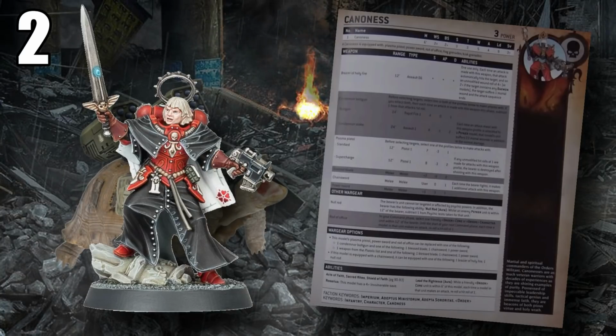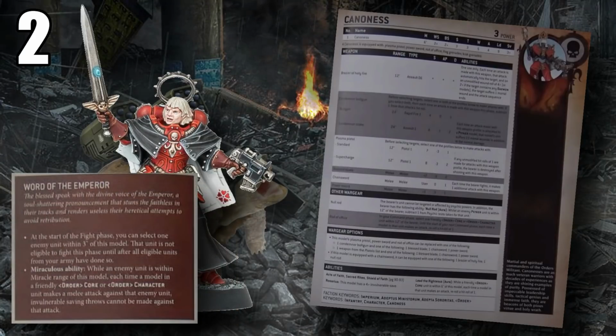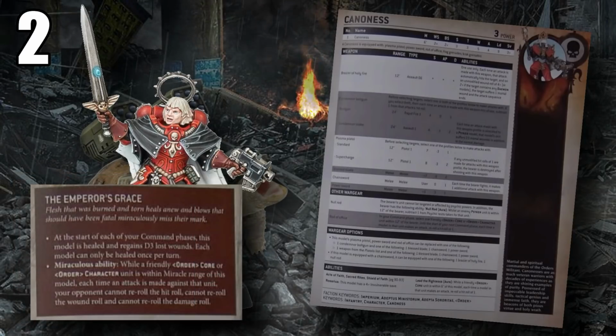However, now discarding a 2 gives you a 3-inch aura with one of the secondary abilities on this Blessings of the Faithful. Some of the incredibly powerful auras that these characters can generate are -1 to hit for any core or character units within a 1 to 6 inch range, depending on the value of dice you discard. An aura that removes invulnerable saves from enemy units inside the range against melee attacks made by your units, or the ability to prevent your opponent from re-rolling any dice rolls against units inside the aura.